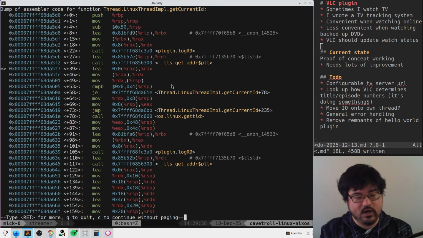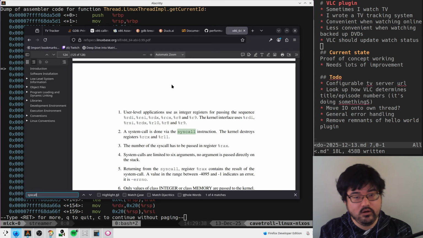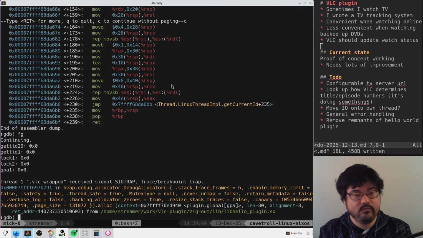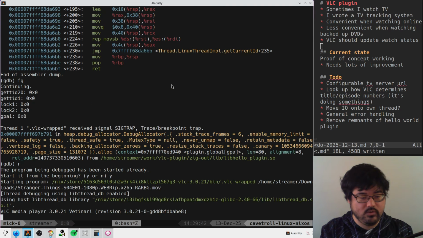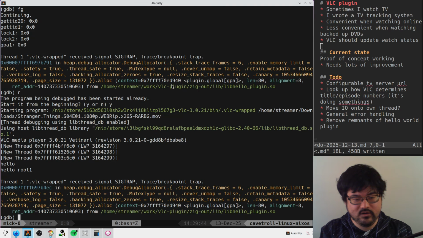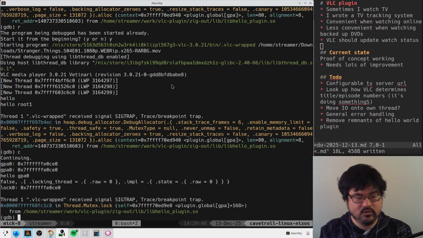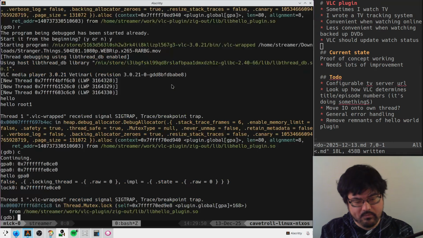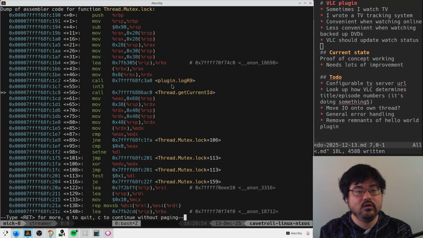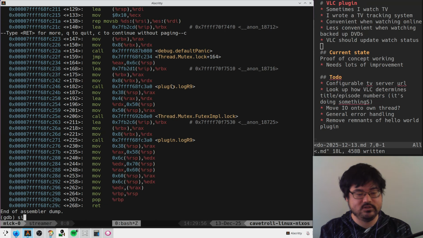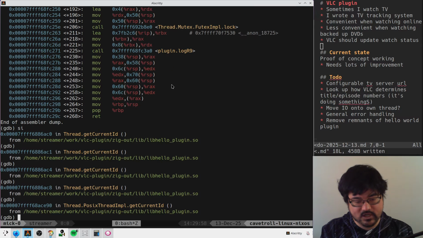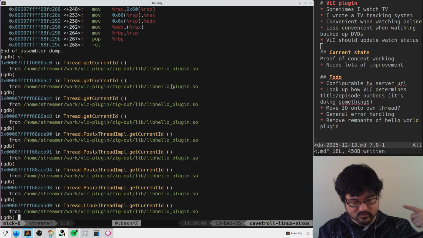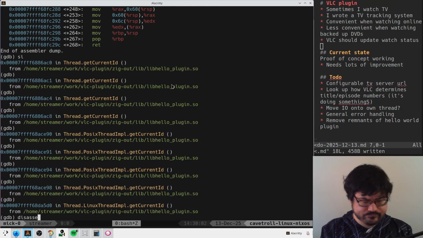Okay. So I guess we have to go again. I don't remember where we were. I got lost. It was here. Okay, step instruction. Go this a few times until we get into Linux impl get current ID.